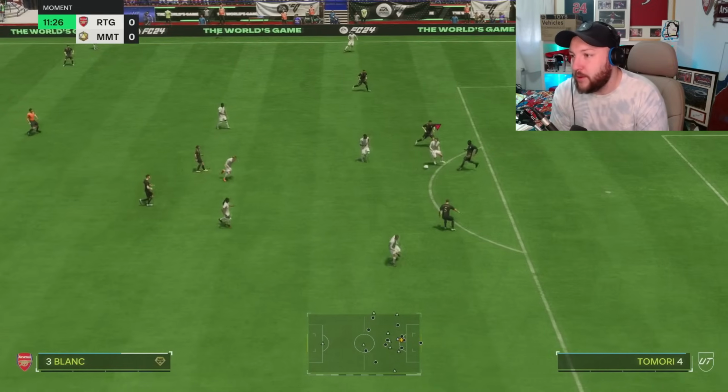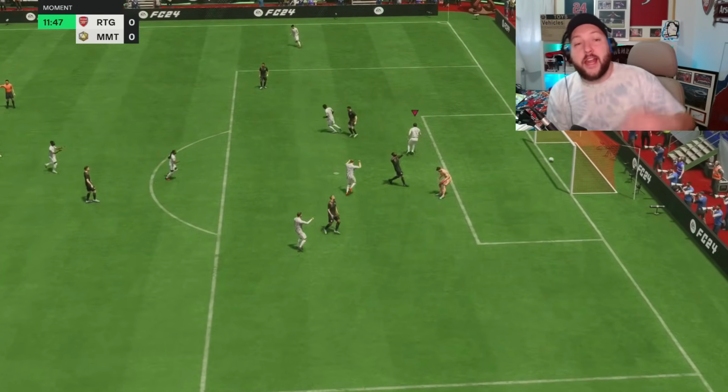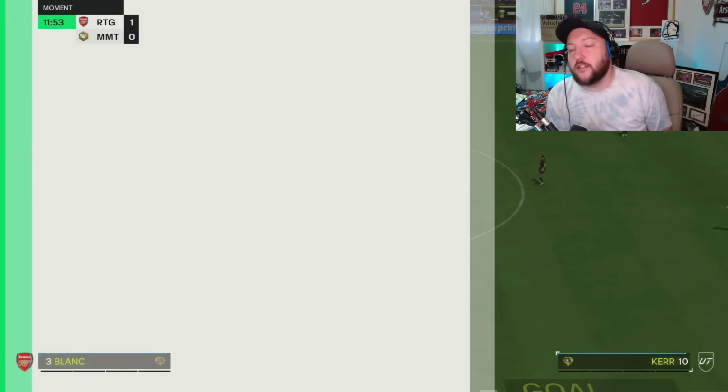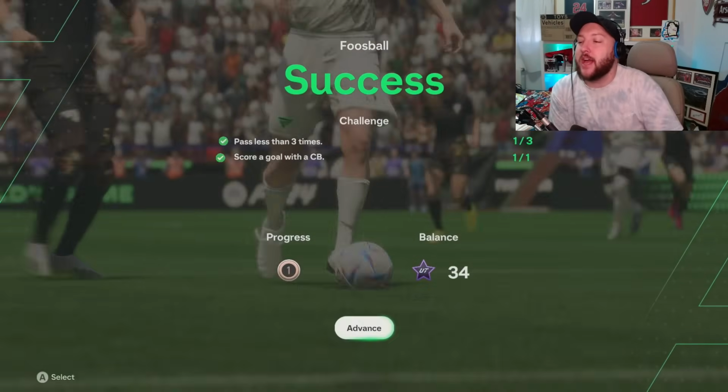We're going to wait for him to be open, play the ball in. There's 2 passes, and now we just have to score. And that's how you do it in 2 passes. So LB and L1, X and A to pass. Makes the player run. Wait for him to get into the opportunity and play the through ball. And that is how you complete foosball with 3 or less passes and scoring a goal.